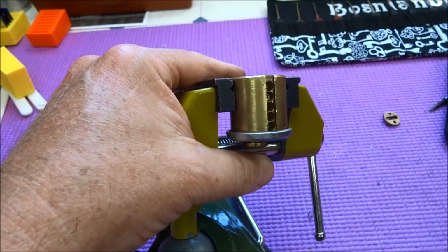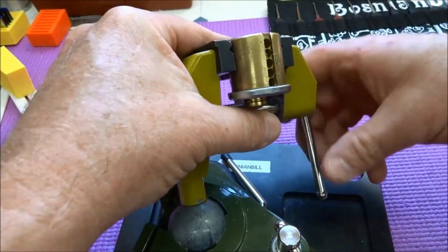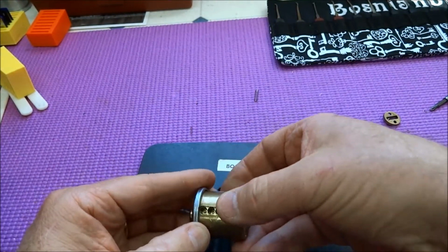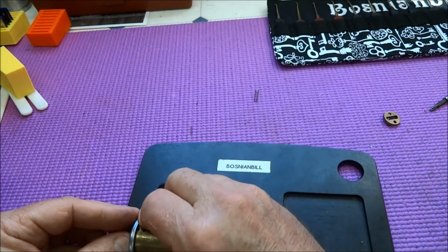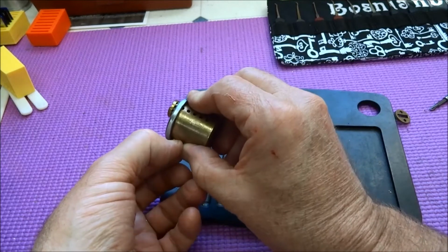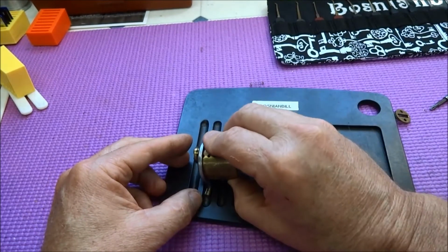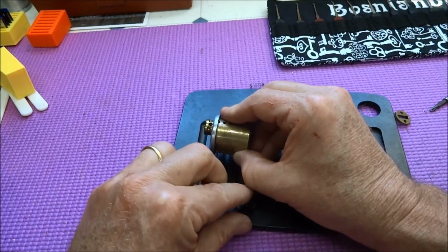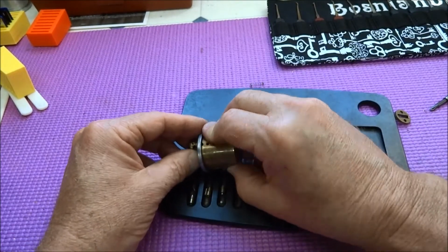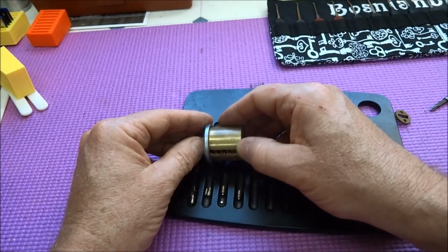So let's get our pinning board over here. So it does have pins in all 5 positions. So let's take the tops out first. One, 2, we got an inner pin on 3 there.